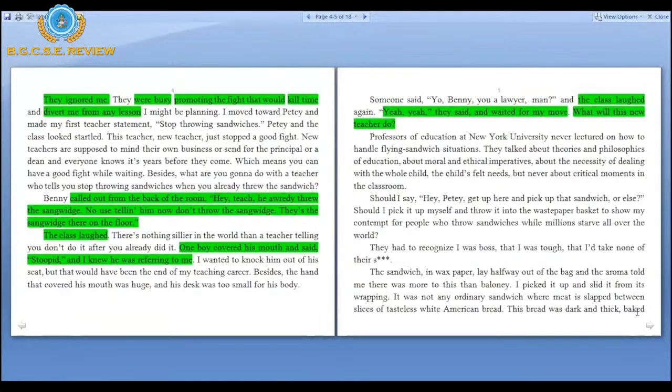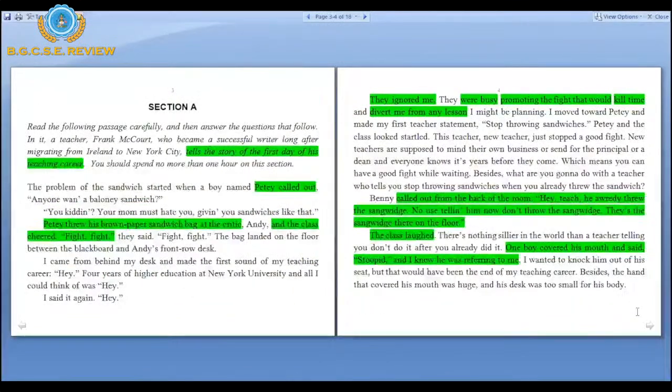Taylor, pause right there. So that means in order for me to do this, I should have read the questions before I read the passage, right? Yes, ma'am. This is just a gentle reminder to students, please read the questions first, understand it, and then you go to the passage so you know what to highlight and what information is key to answering that question. Okay, you may continue, Mr.